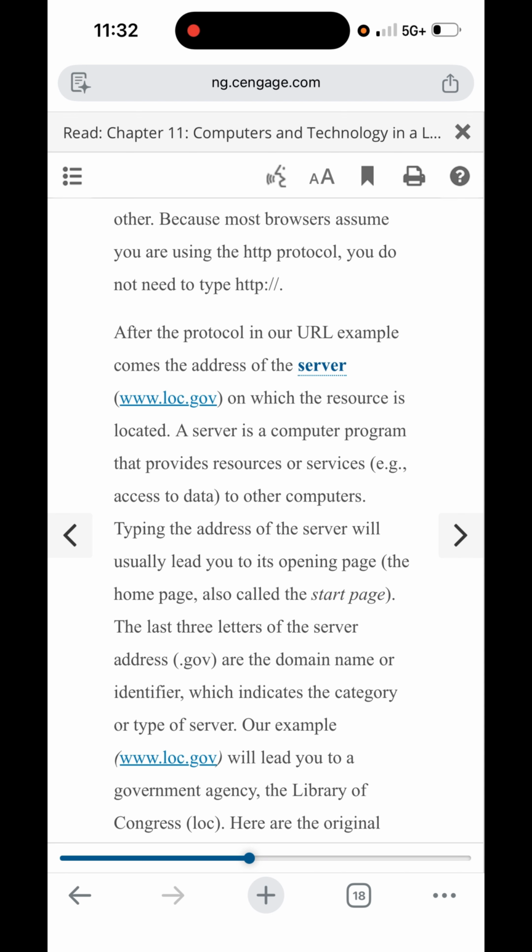Typing the address of the server will usually lead you to its opening page. The home page is also called the start page. The last three letters of the server address, .gov, are the domain name or identifier, which indicates the category or type of server.